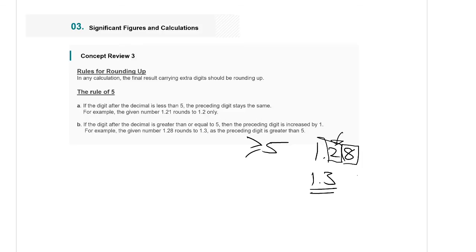All right. So for example 3.22, we want to keep 2 significant figures. Then the number just behind the second significant figure is 2. So it's less than 5. So when we present our answers, we keep the last one as 2. It doesn't change. So it's not that difficult. It's that simple.